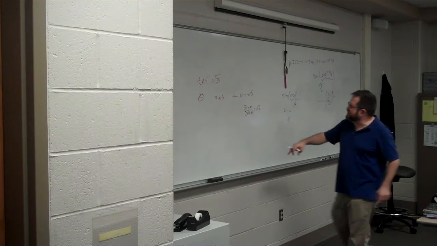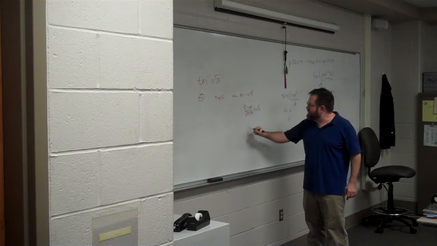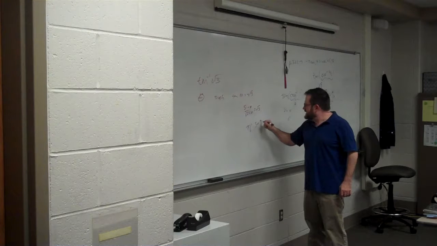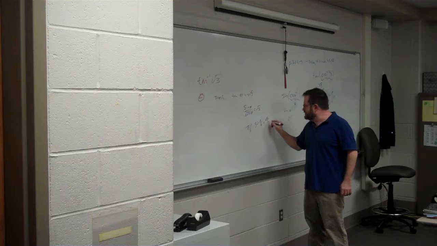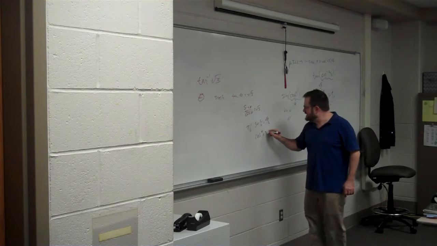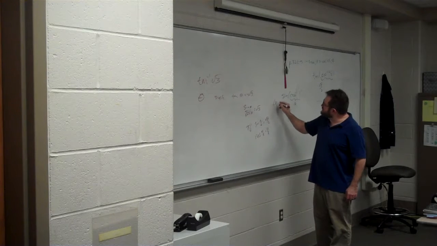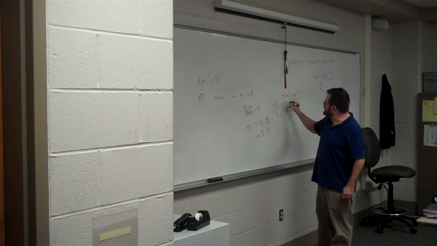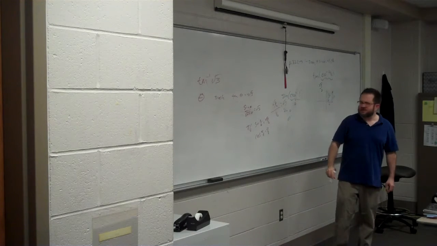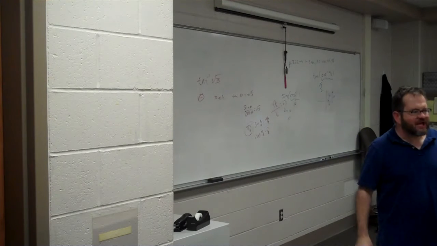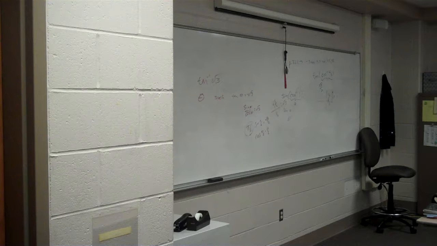So if I was doing this just using the unit circle, I would say, look, at pi over 6, the sine of pi over 6 is equal to square root of 3 over 2, and the cosine of pi over 6 is 1/2. Is square root of 3 over 2 divided by 1/2, multiplied by 2 over 1, equal to square root of 3? Yeah, that's equal to square root of 3. So the only one that had square roots of 3 in it was pi over 6. So that's probably the answer, right?